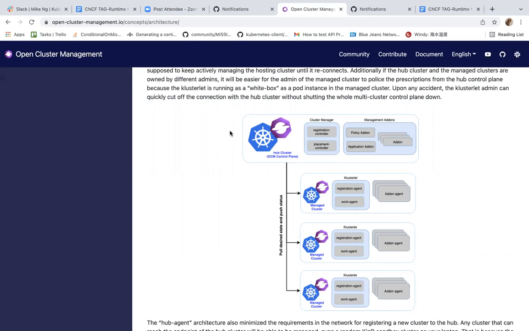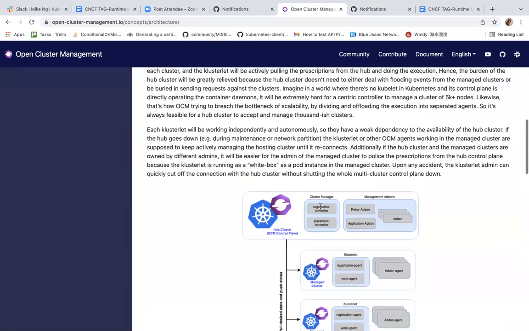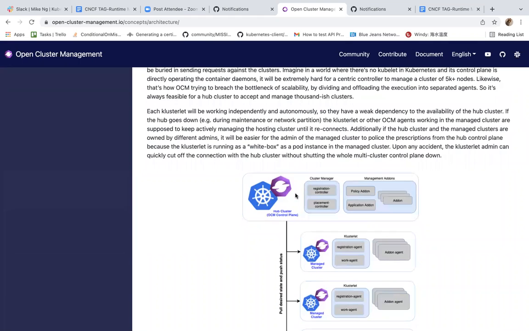So we have two kinds of roles in OCM: one is the hub cluster, and the other is the klusterlet. Inside the hub cluster, we have multiple operators, and the most important one is the registration operator, which is responsible for accepting the handshakes or registration requests from the managed clusters.